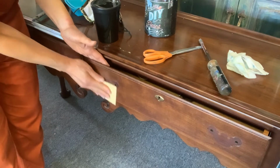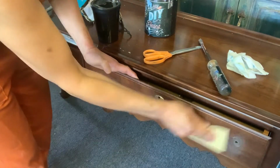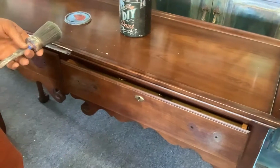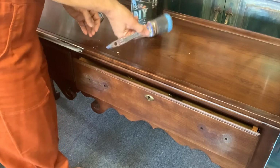After taking off the hardware, I just sanded it with light sandpaper where the hardware was, because there always seems to be a little bit of a ridge or something. So this smooths it out.